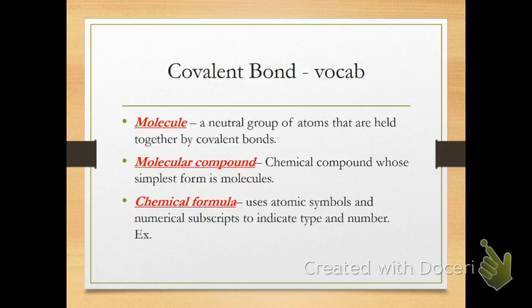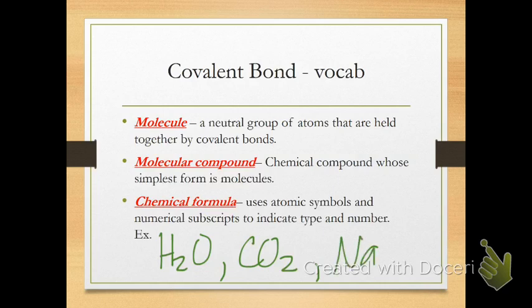Okay? Chemical formula is used for both ionic and covalent compounds, and it's basically telling us how many atoms are in our formula. So, for instance, Mr. Wells, what is the formula of water? I'm giving you a really hard one. H2O. So that means we have two H's, one O, right? How about Bailey? What is the formula for carbon dioxide? CO2. And then table salt. Who wants to give me table salt? Yes. NaCl. All examples of chemical formulas. NaCl would be ionic because it's a metal and a nonmetal. The other two would be covalent because they're two nonmetals. Okay.